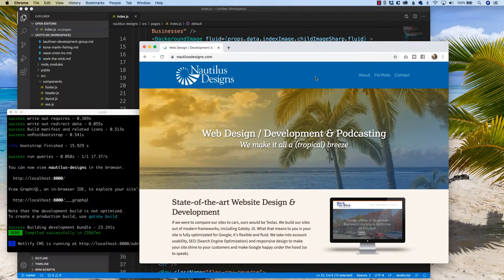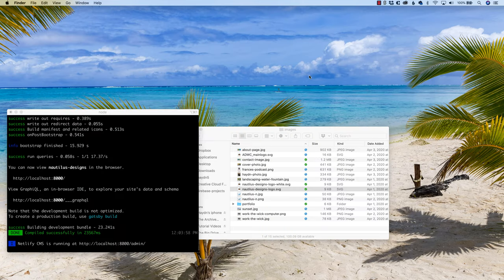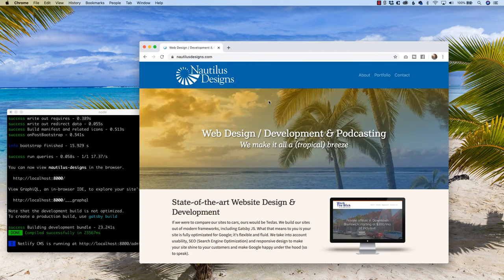All right, welcome back. So to start, I want to focus on the first page of my website, the index or homepage. For me, I love having large images, and a lot of my clients are in the South Pacific. So I added this picture of palm trees. As you can see, a lot of videos, we have pictures of palm trees going on across the board. Always love my play on words. We make it all, quote, a tropical breeze.